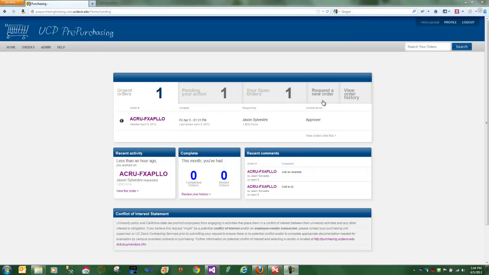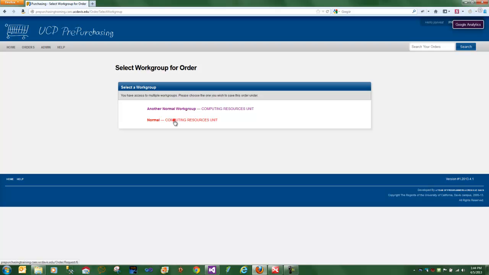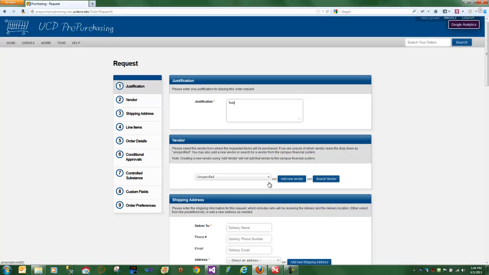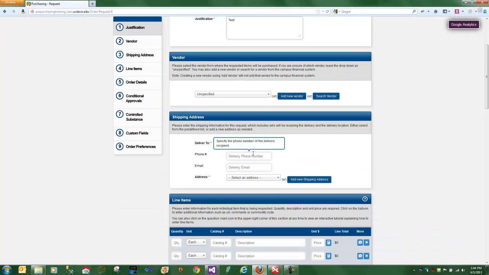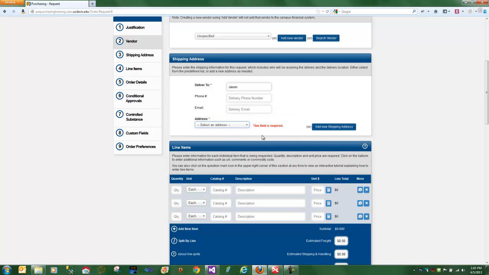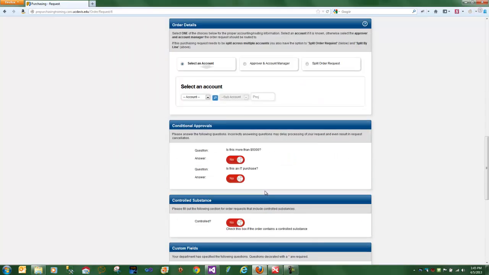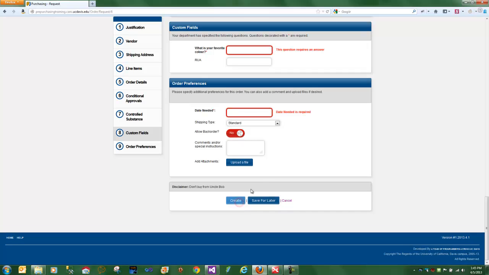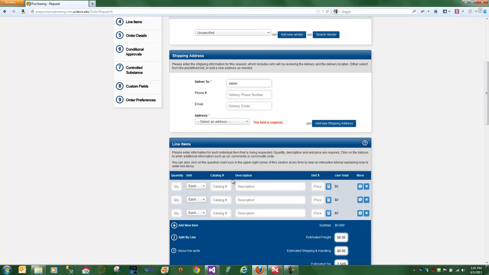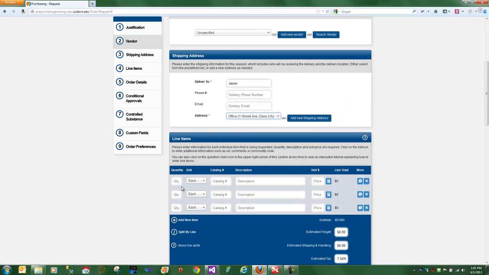For this order, I'm going to do something a little bit different, but it's something that often comes up. So I'm just going to give it some simple information. I don't have to enter a vendor. Give it my name. Give it an address, because those are required fields. If you don't select it, it lets you know. If you try and submit it, it won't until you've corrected all the problems. So select one.